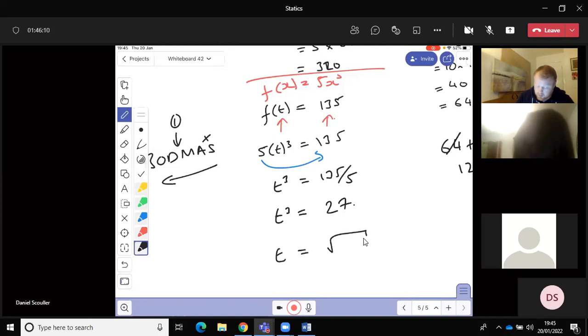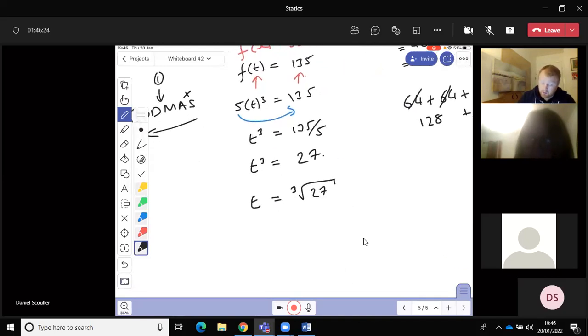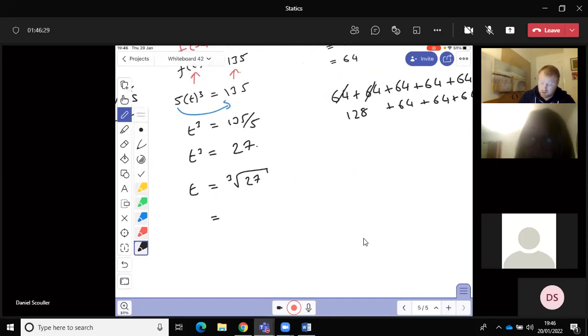Okay, just remember how we write it. It's a root sign with a wee 3 outside it. Okay, what that tells me is what 3 numbers multiply together to make 27. Okay, so what 3 numbers multiply together to make 27? Okay, and you can go through it if you want.